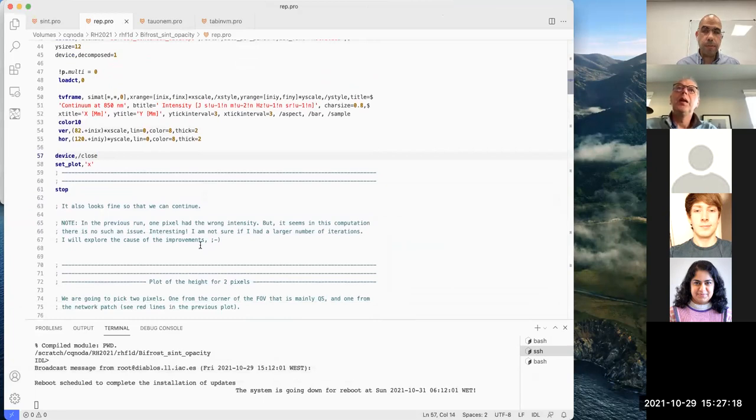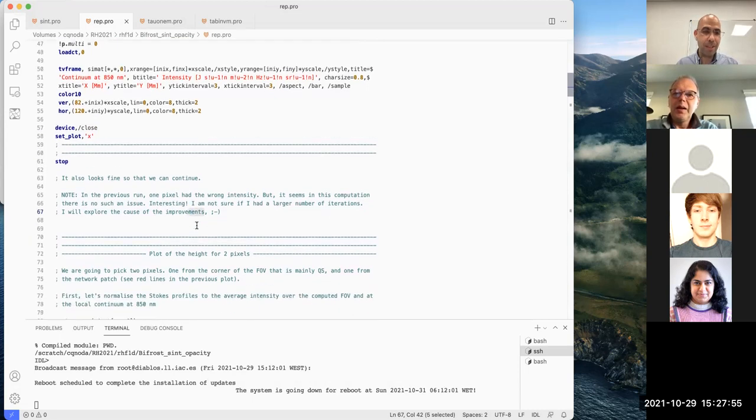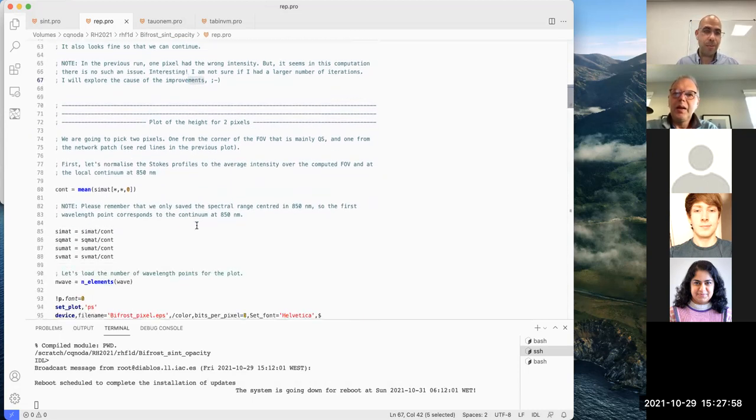Just one thing: if I remember correctly, in this plot we had one bad pixel, but in this current computation, it's not there. So I put a note and I will check with Han, because I don't know if I increased the maximum number of iterations, which would mean that the pixel that maybe had an issue before has now converged, or if there's another reason for the improvement. It's always good to have it, but it's important to know why. So I will check if I changed the iteration, but I think it was the same. Okay, but now let's continue and start with the new things.